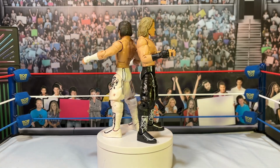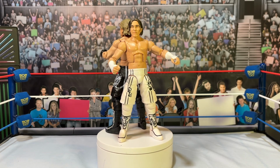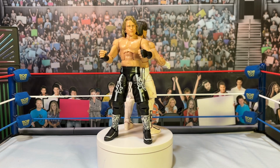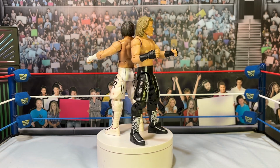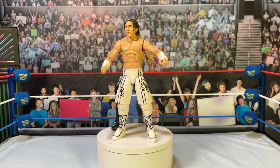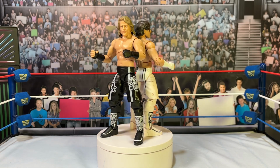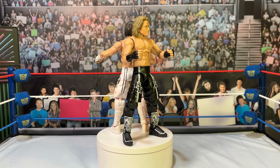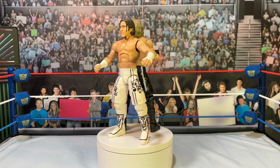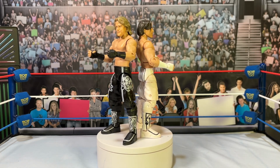Alrighty, here are the Hooligans, Paul London and Brian Kendrick, and I don't know why I waited so long to make these guys. Once I got going and kind of figured out the situation for the decals, it was pretty easy. The decals are all clear, so they were pretty easy to move around and maneuver. There was a lot of measuring and cutting, and with the kick pads, I had to adjust a little bit. I cut a chunk of the kick pad decal off for the Brian Kendrick, just so that it would fit, because I used the smaller kick pad boots.